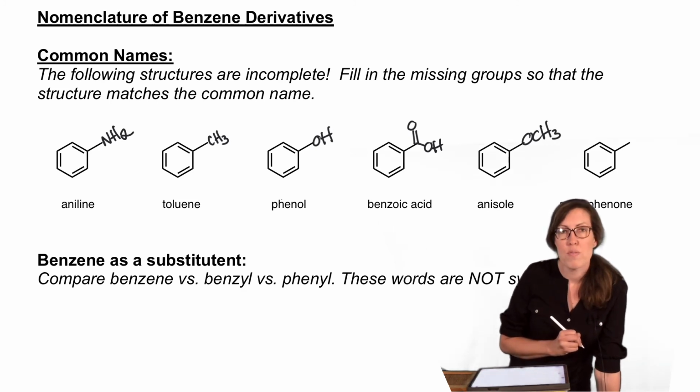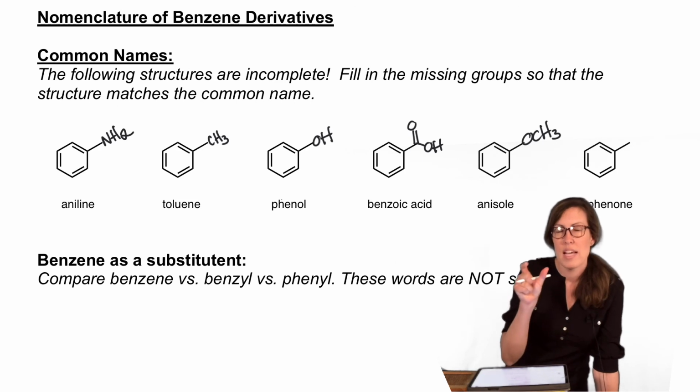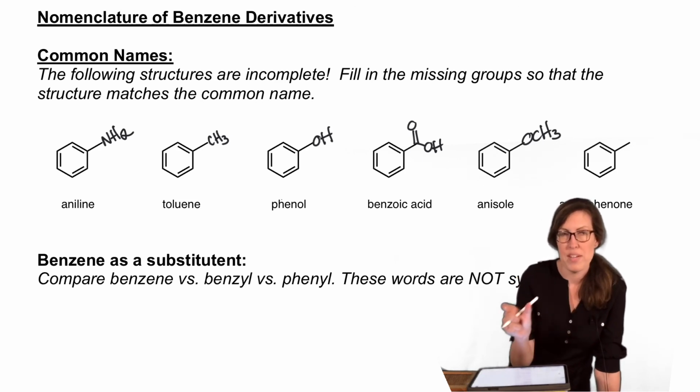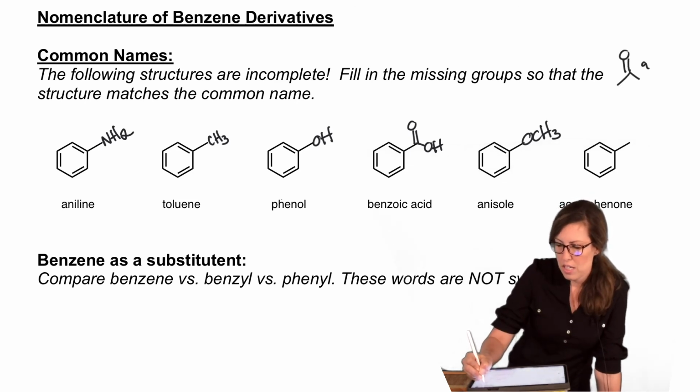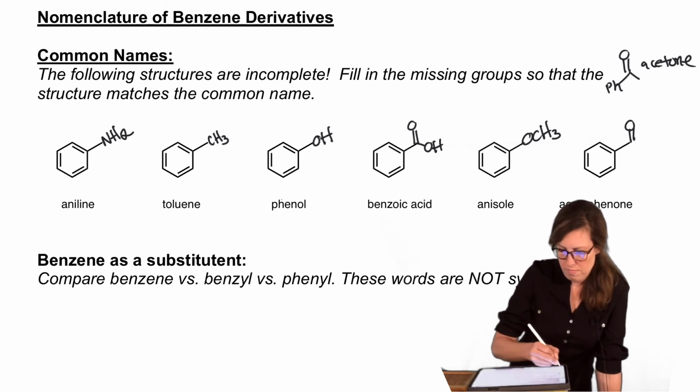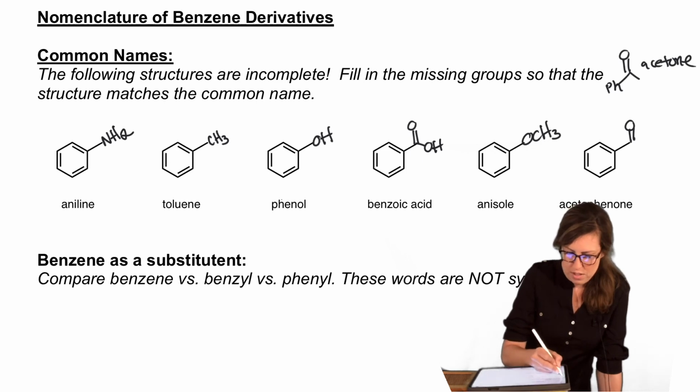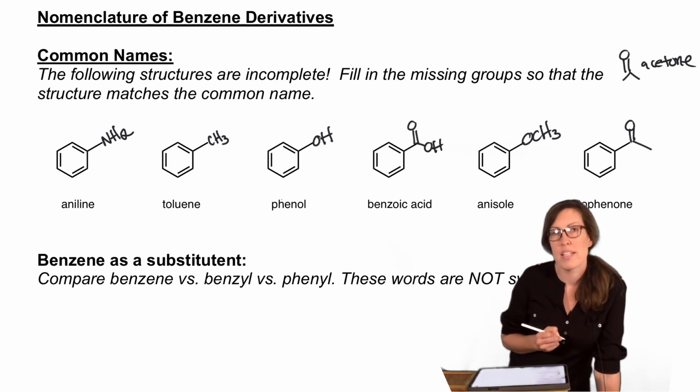And then acetophenone. Phen means we have the phenyl piece, and acetone means we have an acetone practically, with a phenyl replacing one of the methyls. So remember that's acetone. Acetophenone would just mean that we replaced one of the methyls with a Ph. So that's what this is. Acetone would be CH3, but if you replace the CH3 with the Ph, then you have acetophenone.